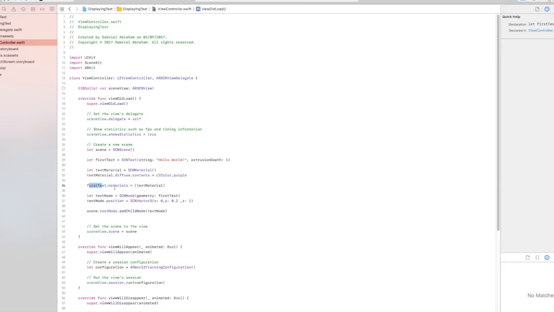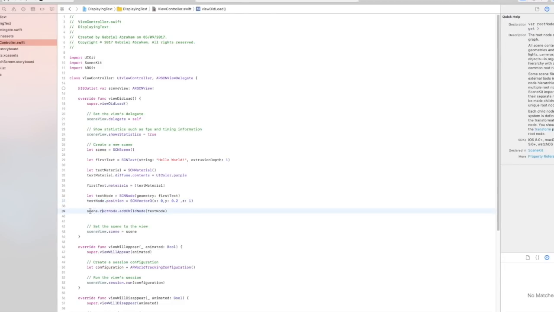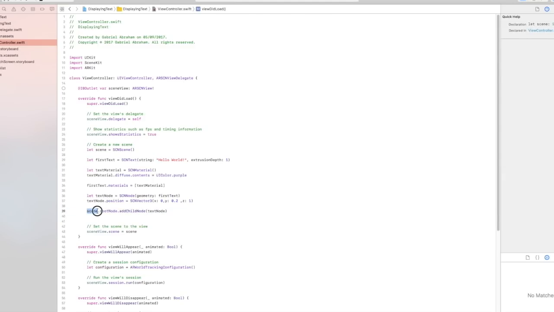Then we've passed firstText as an argument into the SCNNode method, because we want to set the position of the object, and the only way to do this is via a node. Then we've set the position, and added the node to the root node, or the scene. So, guys, now let's run it and see what we've created.